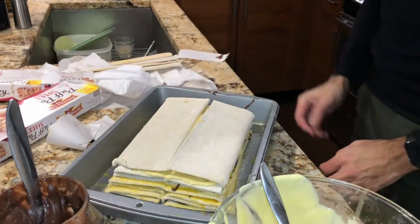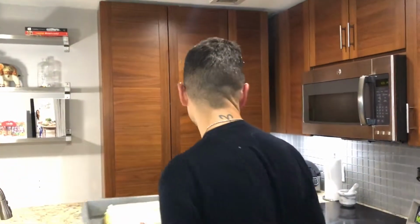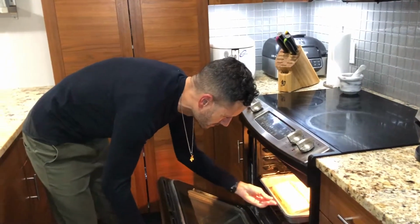And our oven is preheated. So we're gonna put it in the oven for 35 minutes, but I'm actually gonna put it in for 25 and I'm gonna check it after 25 to see what it looks like because I don't want it to burn. So I'm gonna put it in for 25 minutes and then I'll come check it and I'll let you know how it looks.